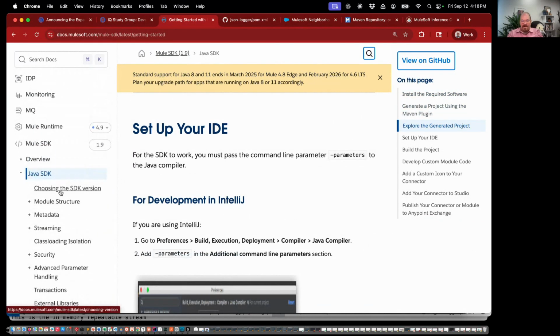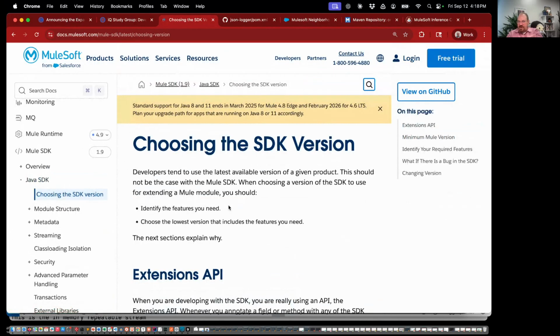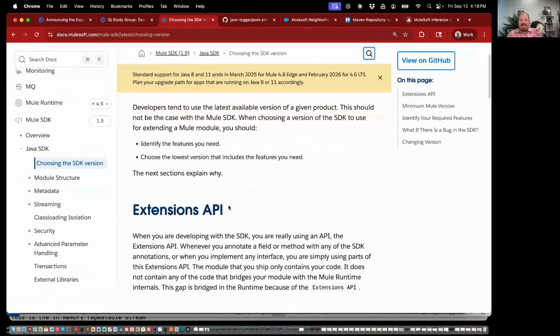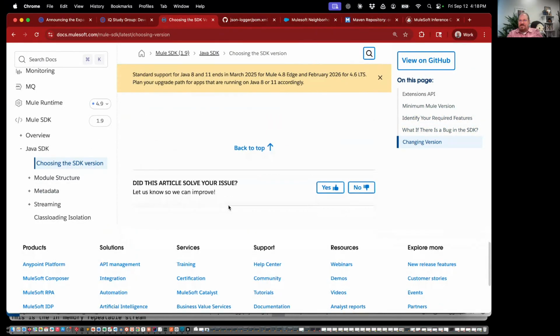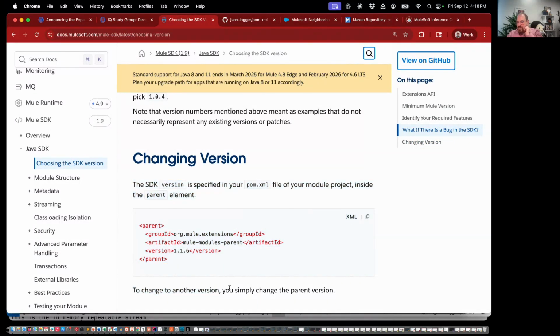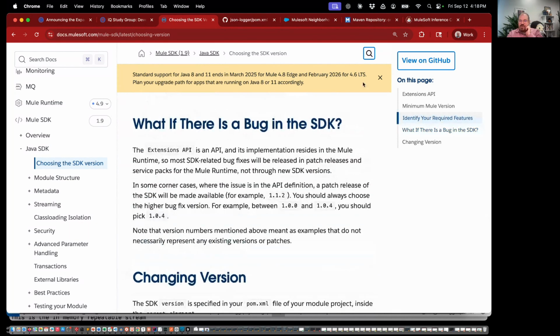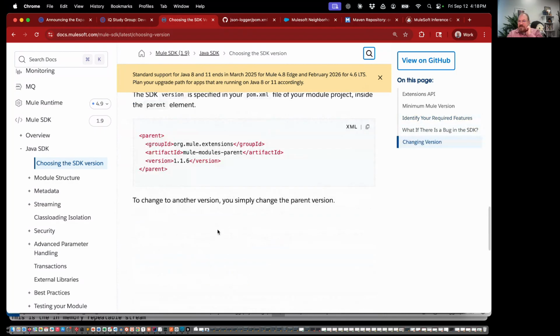So when you build it, selecting a SDK version, link in the documentation, and it says the version. Where is it? See, there's two conflicting things. This one says use 1.1.6, and it also kind of says you want to use the minimum version, but that's not the documentation I'm talking about. There's another one in here that tells you what the minimum versions are for the Java version.